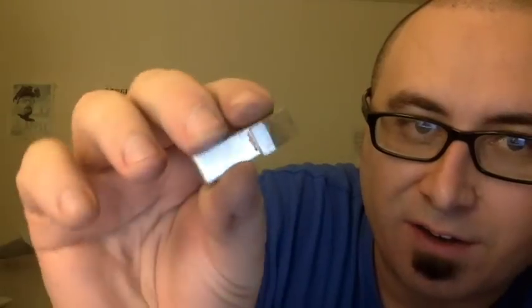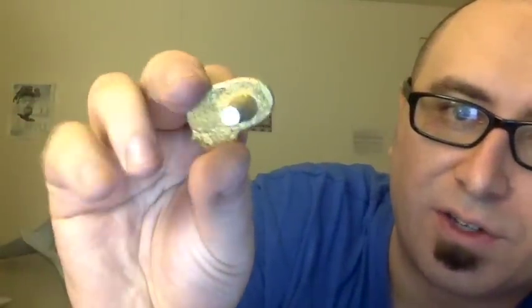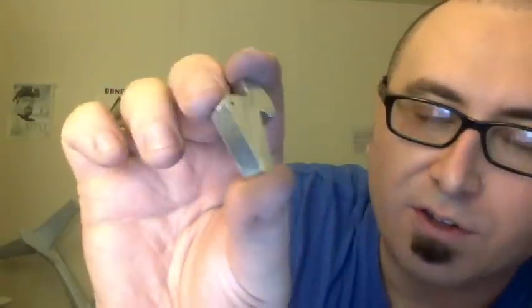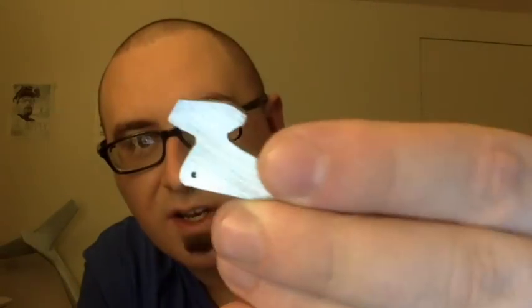After a lot of filing, here is the part. Notice it's all shiny and silver looking, whereas before it was this ugly goldish-tannish tinge. This is what pewter really looks like — the tannish or goldish color is oxidation. So hitting it with the file for a while removes the oxidation.